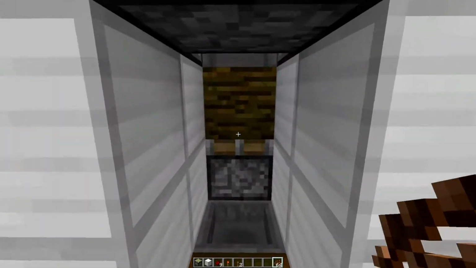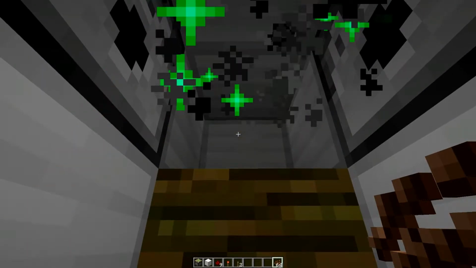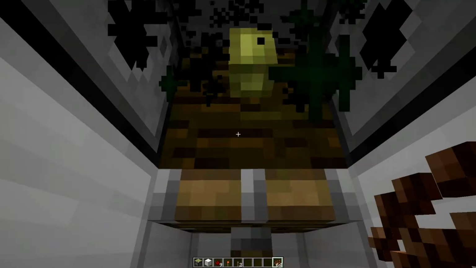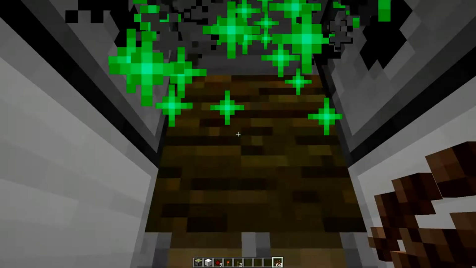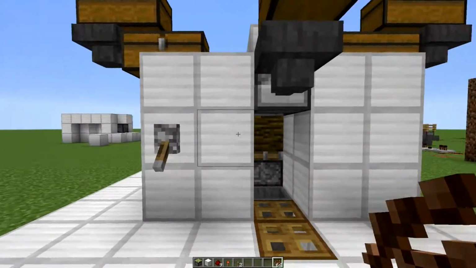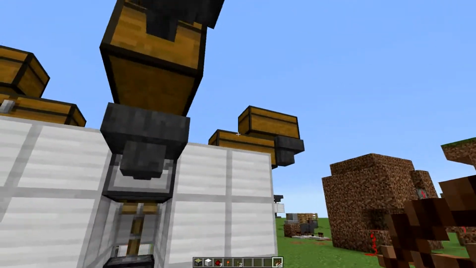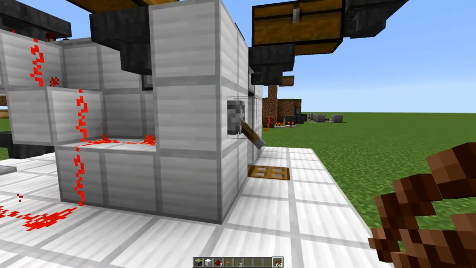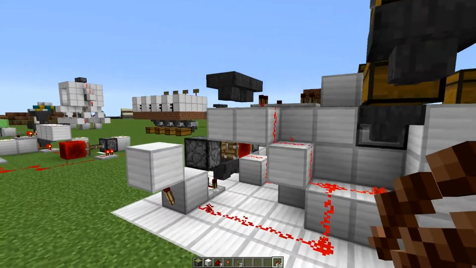Hello people, today I've got a little tutorial on how to make an AFK cocoa bean farm. It's pretty simple, using a couple of ideas that I've found on the internet put together to make this design. It works well. I had to play with the timings to get them right, but I've got that sorted now. As I say, it's all pretty simple, just using things that people already know, so it should be easy to follow, easy to do.